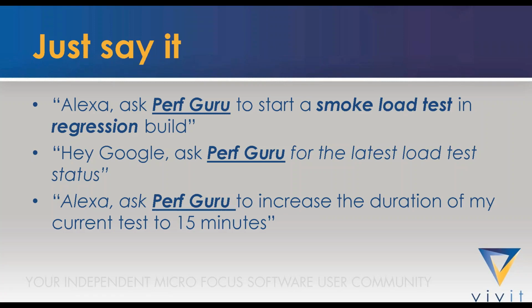So under the hood, what's happening is these skills are talking to your infrastructure using REST APIs. I'm sure many of you are using Performance Center or LoadRunner environments. Performance Center has REST APIs. So by leveraging those REST APIs, you can authenticate yourself from the skill, and then you can create a scenario, you can run a scenario, you can get the results, you can stop a scenario, etc.